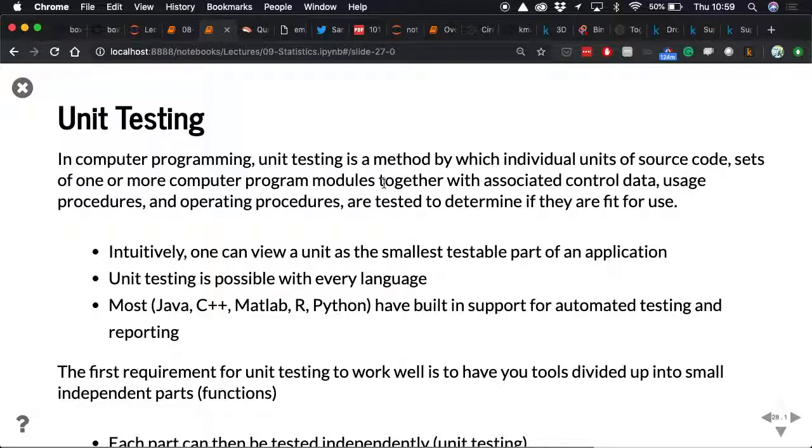So anyone from computer science, I would have expected to have heard of this. Computer or software engineering as well. It's one of the most important aspects of software development. And so the idea is that when you write these huge, giant applications, like image analysis or operating systems or self-driving cars, you want to be very confident that the code that you wrote actually works.